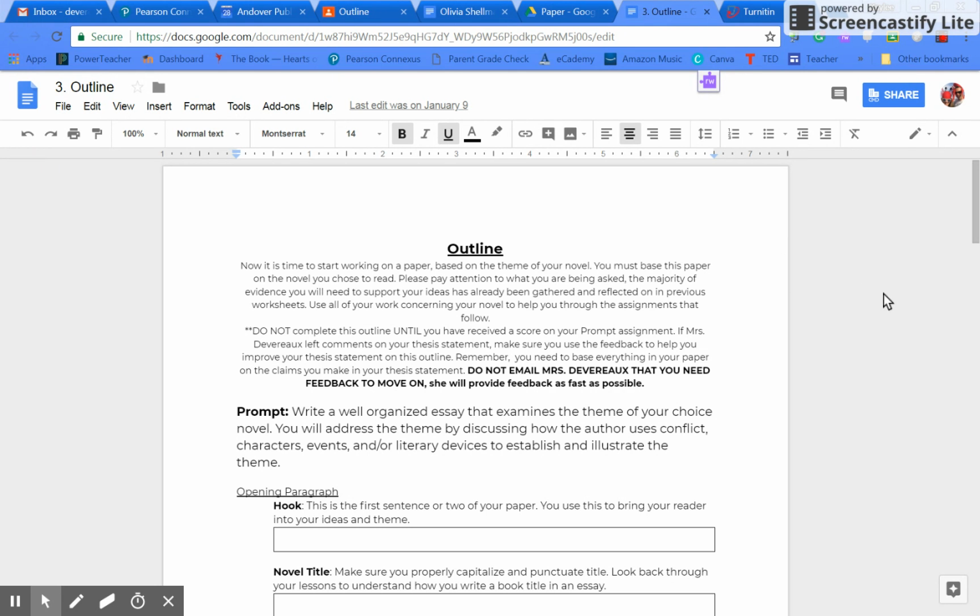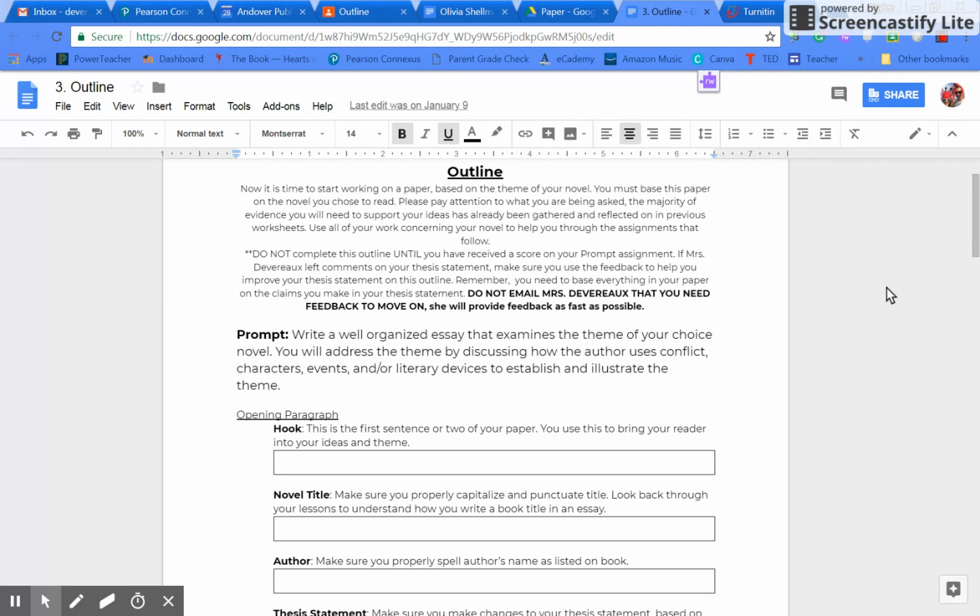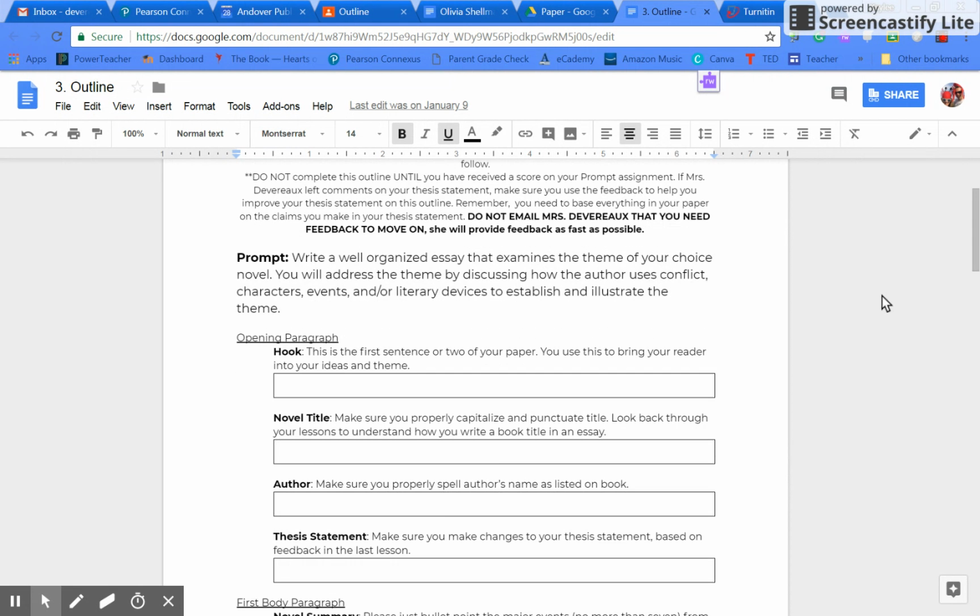So I'm just going to walk you through some elements that I think might trip you up on this outline. And if you get this submitted in time before your permanent zero deadline, you will be able to have a retry on your outline, but that only gives you a little bit of time at this point.